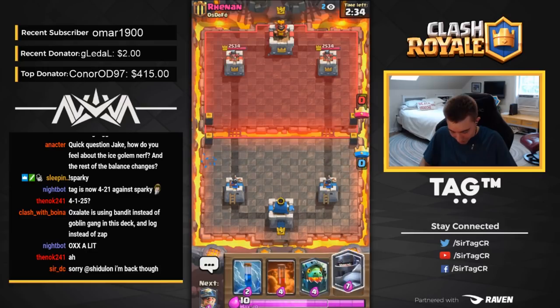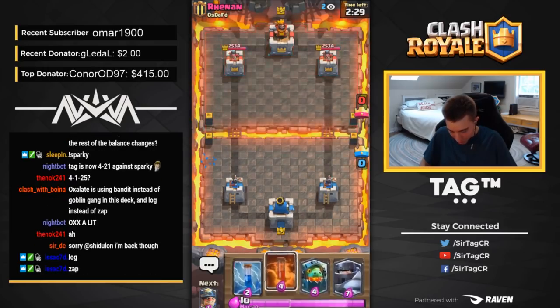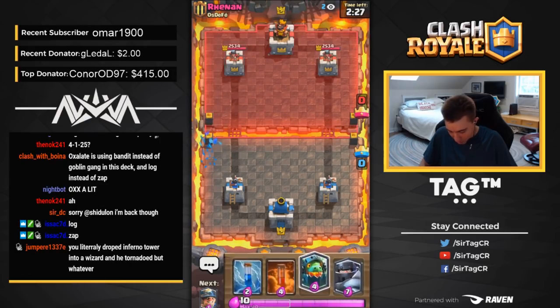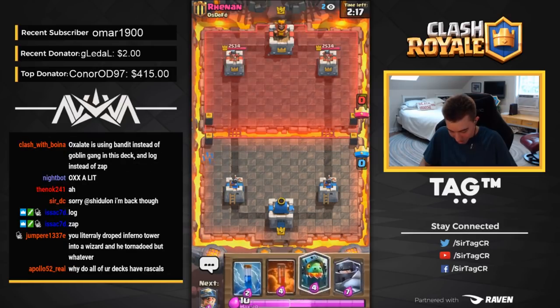If you run Bandit instead of Goblin Gang, then it synergizes way better with the Mega Knight. But if you run Goblin Gang, then it synergizes way better with Rascals, and I'd rather not give them the spell value, right? I think it's a little bit more important to have a more cohesive deck from a spell bait perspective if you're running a spell bait deck in general, right? I don't think you can run Rascals without Goblin Gang in the deck. I really don't think that's possible.